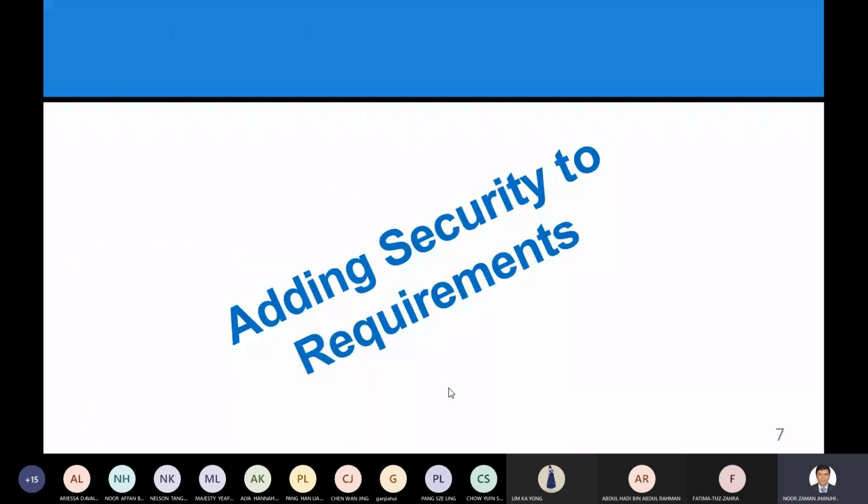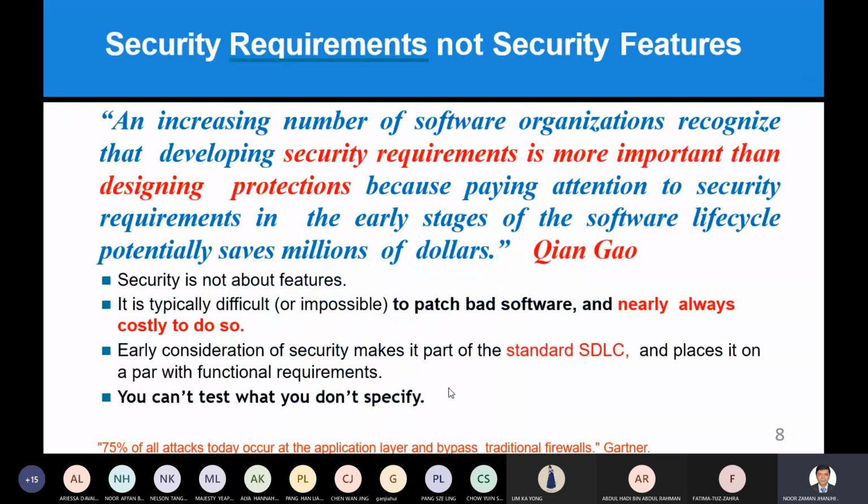Now, I hope that you are pretty clear about these things. And now we are going ahead again to see how we can add more security aspects. Though we already discussed how these requirements are and how we are collecting them, the functional, non-functional, and derived requirements, now we are looking further at how we can add further security aspects into that. So you can see from here, the security requirements, not the security features.